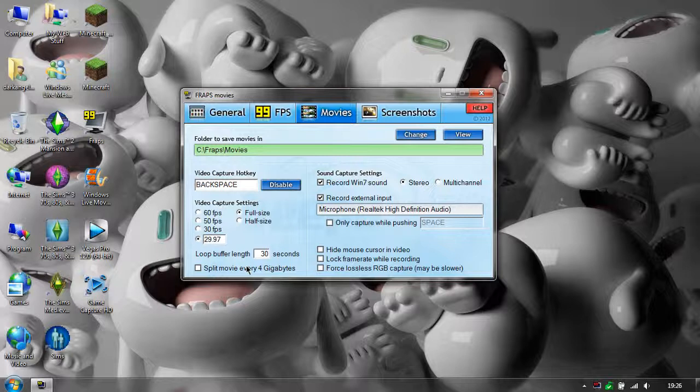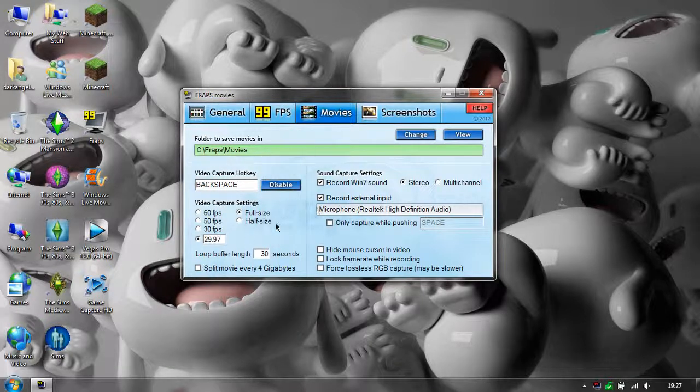I don't split my movies every 4 GB, and all these are unticked. And I don't change anything when I'm doing the games. Exactly how you see it is exactly how I record. Obviously Windows 7 sound is ticked, and the input, which would be your microphone, is selected.